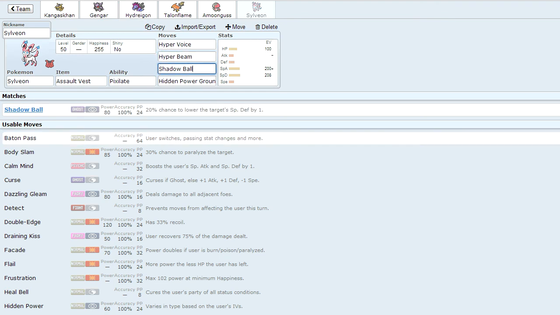Then we do have Shadow Ball. Shadow Ball is just for other Ghost types, again guys having a bit of a problem, and to be honest, Psyshock could be used, but I like Shadow Ball. Shadow Ball has 80 base power, 100 accuracy, and a 20% chance to lower the target's special defense by 1. Basically, I put Shadow Ball in here just to deal with Aegislash a bit better than Hidden Power Ground.